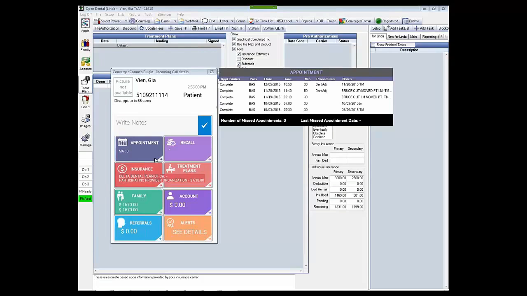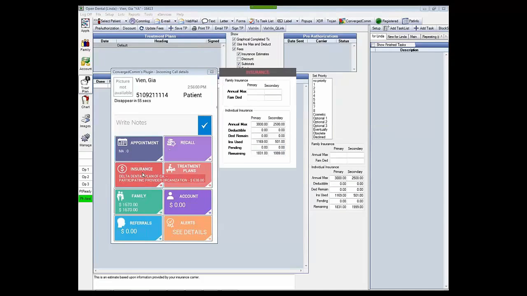Again, I think this is extremely useful. There are other similar programs. These are software, but they're also services. For instance, probably the most well-known one is Weave. But Weave is much more expensive and does not have these features, particularly the access to the real-time eligibility and benefits, a really, really powerful, useful feature.